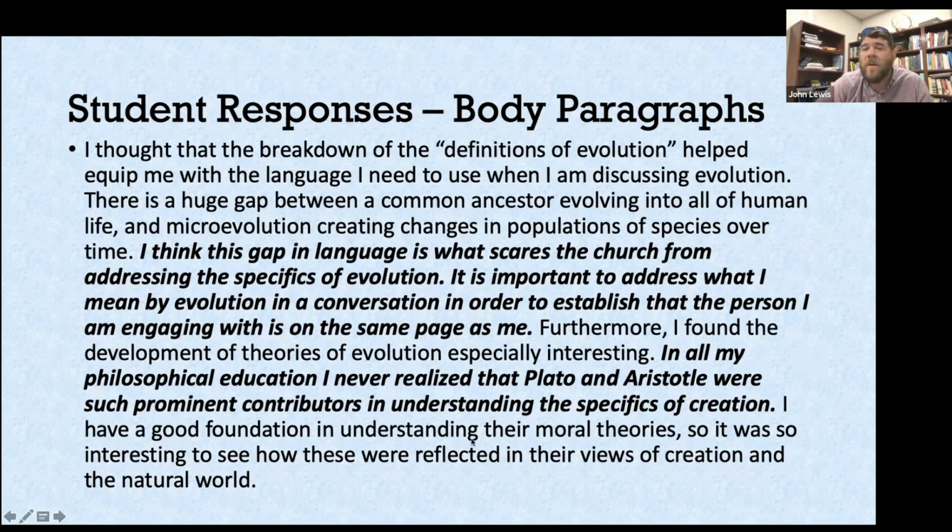This student is one of our bioscience and philosophy majors. And so she integrated some of the learning that she'd done in her philosophy classes and had realized, oh, there's a connection here. And that's a great aha moment as a professor when a student says, oh, you mean this Greek philosophy stuff that I talked about can connect to what I'm learning about the history of science and religion. That's a great connection for us.